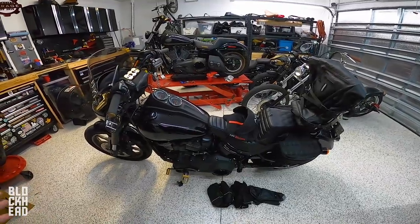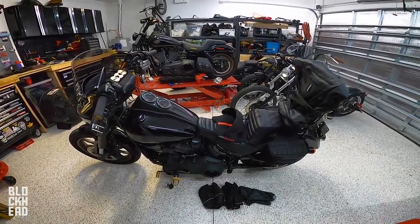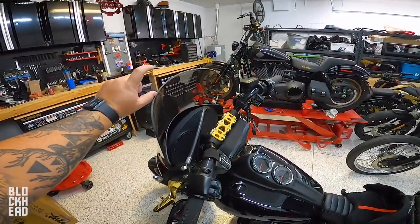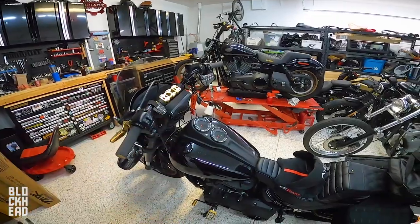In regards to stuff that I realized I would change since I've done this trip and I know where the weaknesses lie now, one of the big ones is definitely a taller windshield to help with that buffeting, because there were times where I was ducking down to get away from the wind.